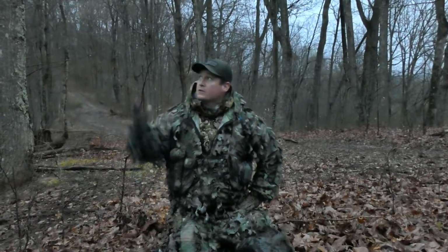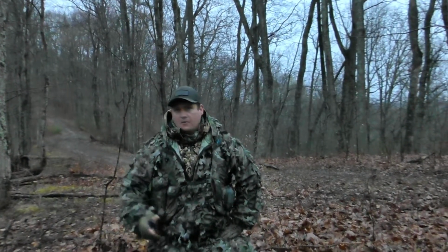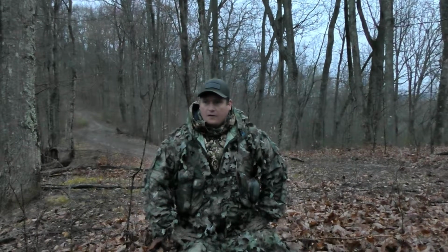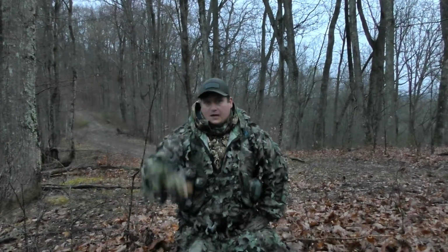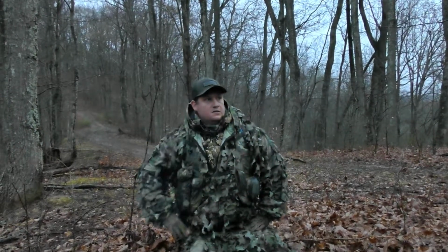There's no leaves right now on the trees, so we pushed in about as close as I would want to get to him, and I'd say we set up maybe 200 yards? Yeah, if that. We got a little closer than I thought we were. He didn't sound off in the morning when we tried to hoot him. Obviously it's 40 degrees and pouring rain, so we got a little setup right on a saddle between these two pretty high knobs.